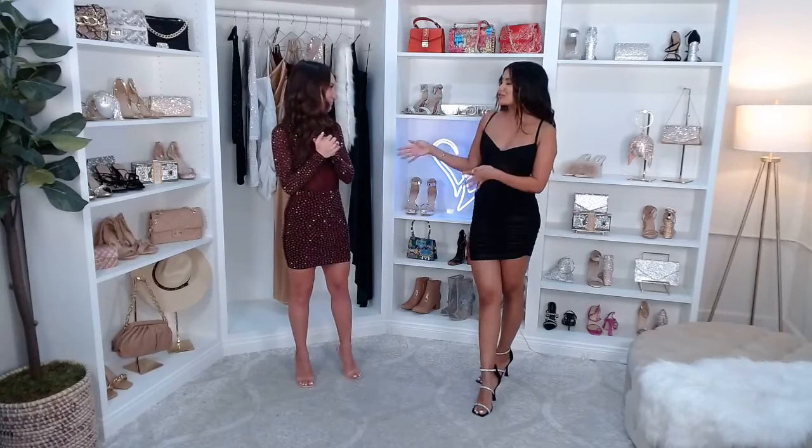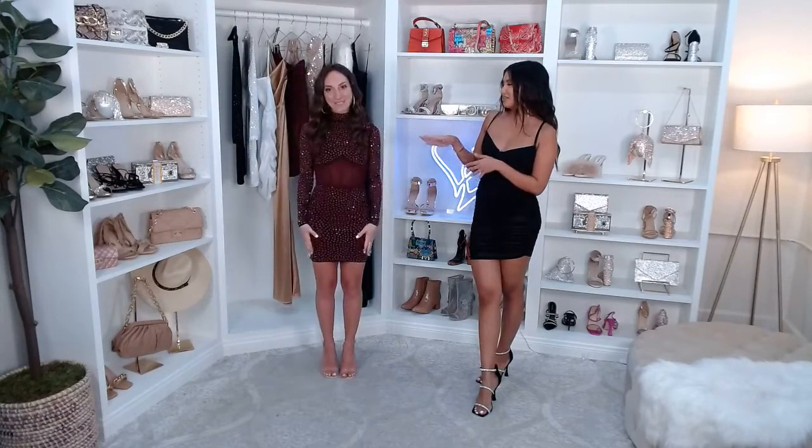I want to hear more about your dress, because this is amazing. I have been waiting to talk about this. I've had it on for a couple hours now, and I'm just so obsessed with it. This is the Renata Formal Heatstone Illusion Mini Dress, and we were talking about it earlier. Windsor does heatstones so good. I'm walking around feeling like a human disco ball right now. I was walking around the office before our show, and everyone was stopping me and saying, oh my gosh, this dress is so sparkly. Really perfect for the holidays and everything like that.